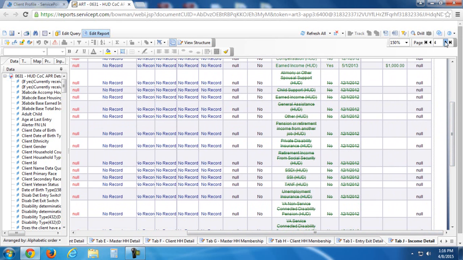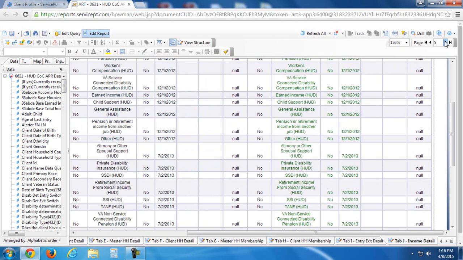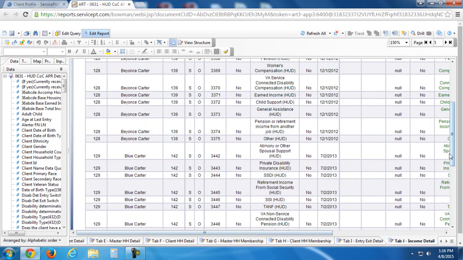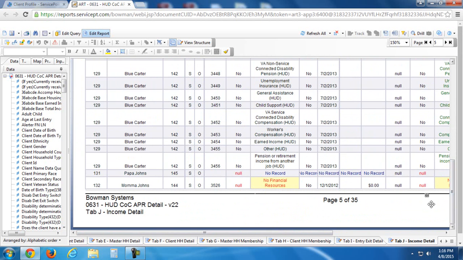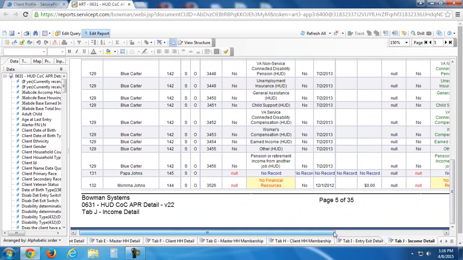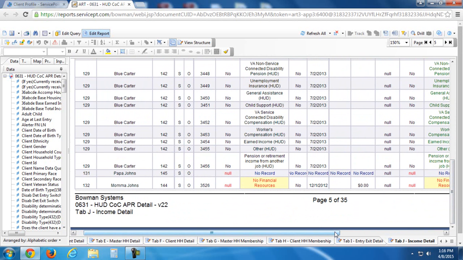So the whole point of this is to help you, like I mentioned before, sift through and find which clients are causing the errors. So if you see something show up on your 625 saying you have an error related to income at entry, this helps you run that, look through your clients, and find out which client it is that's having some kind of an error on their income at entry.